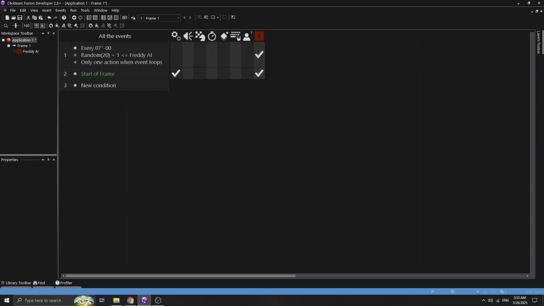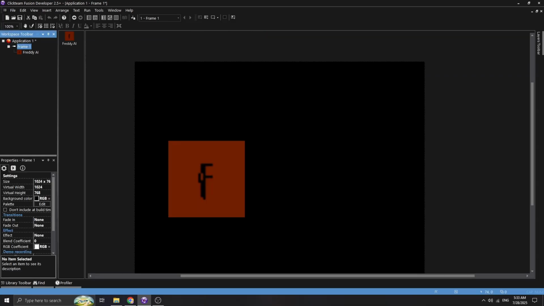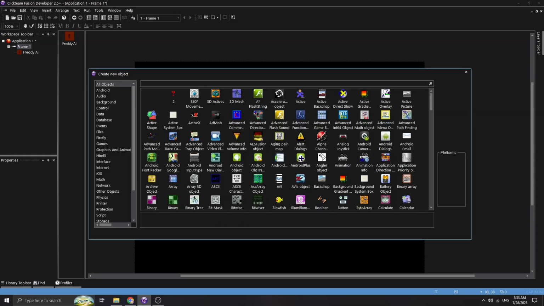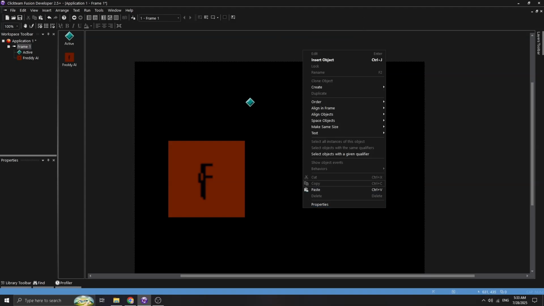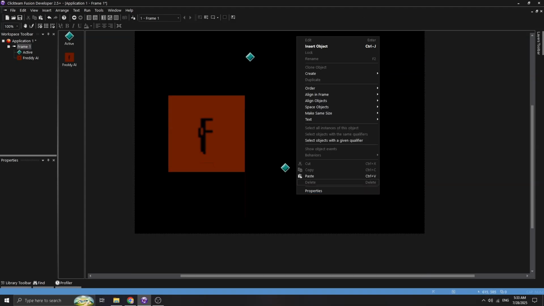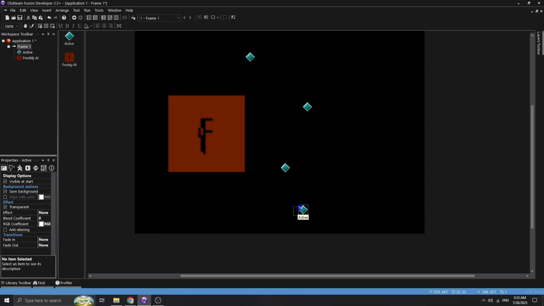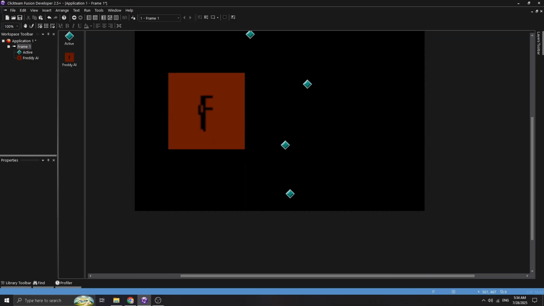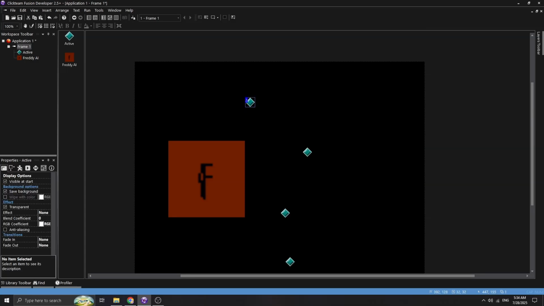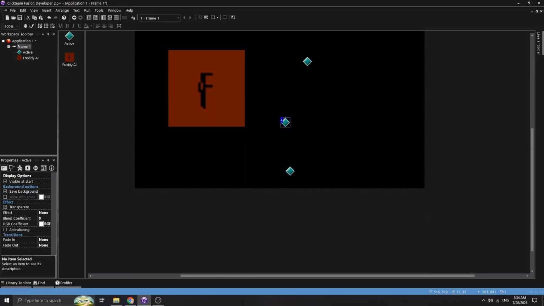Now what we want to do is know how many positions he has. So Freddy will always start on position 0. It's going to add up. So let's say you have, okay, let's just create some actives for this. Ignore this, you don't have to do the position thing with this AI. So this is cam 1, this is cam 2, this is cam 3, and this is the office. So let me just name these: cam 1, cam 2, cam 3, and office.